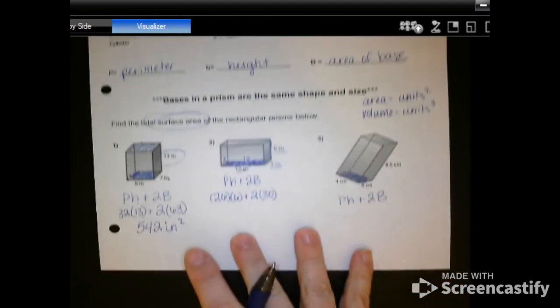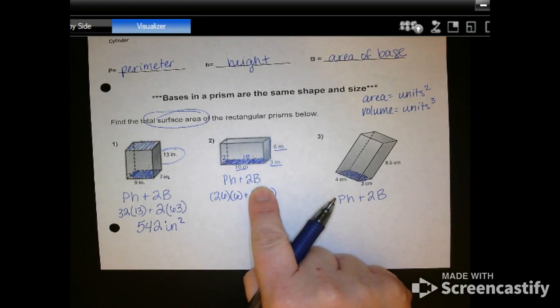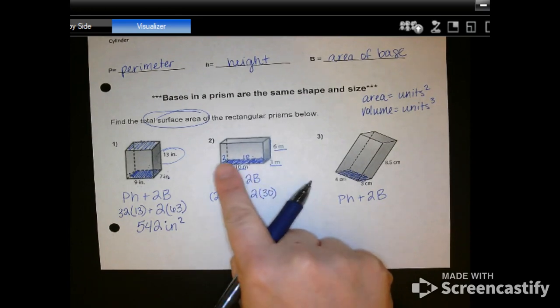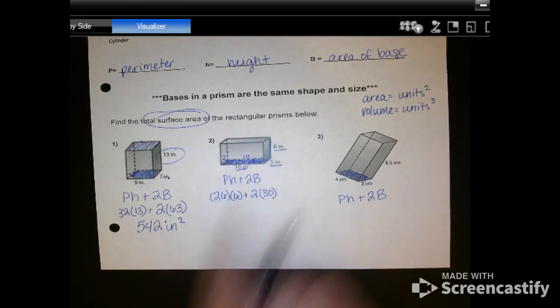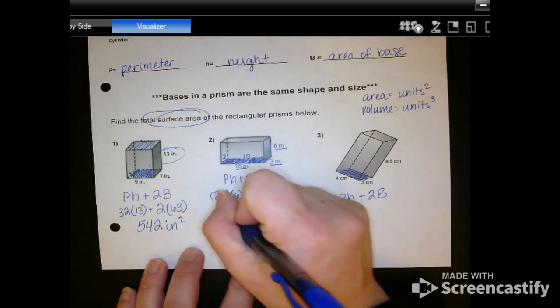I thought it was going to be like 10 times 3 times 6 or something. I got 2. Because right here, that capital B, Wyatt, means area of the base. So the area of a rectangle, we would do base times height. So 10 times 3. Okay, somebody tell me what you got when you plug that in. I got 16.